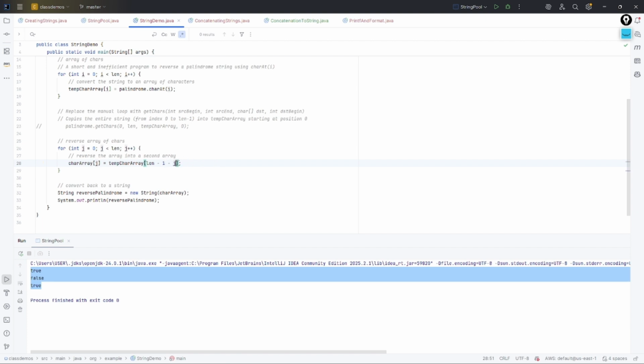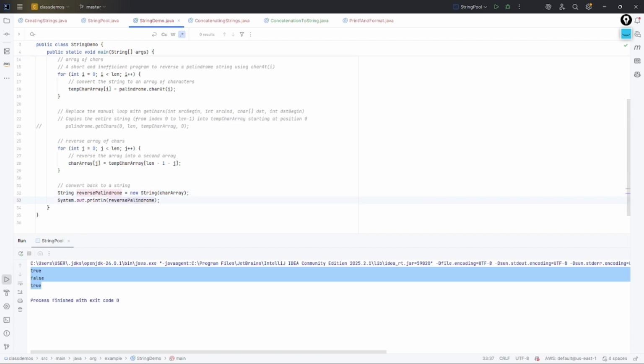Then you subtract the current index, which is 0. So it starts at 16, all the way to 15, up to when it gets to 0. And then it will have been reversed. And then we can print it. So this will be a reversed palindrome. So you have your string here, the new object created, we pass in the character array with the latest reversal, then we print the reversed palindrome.